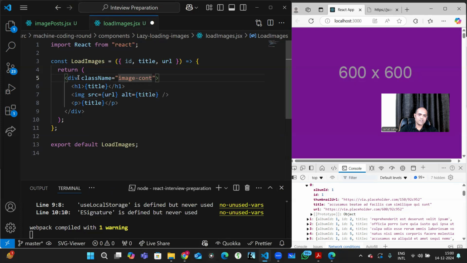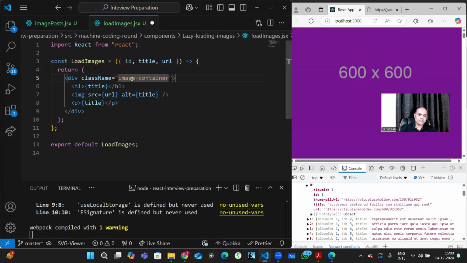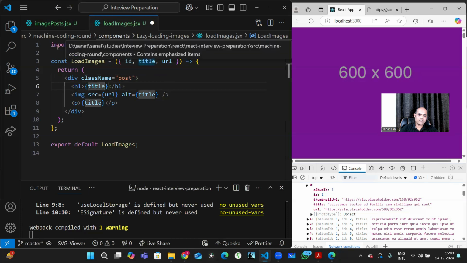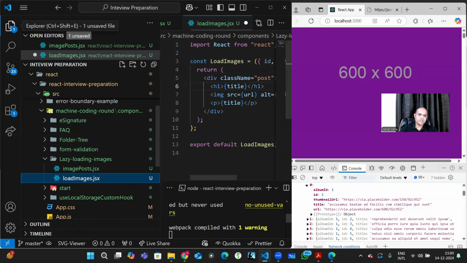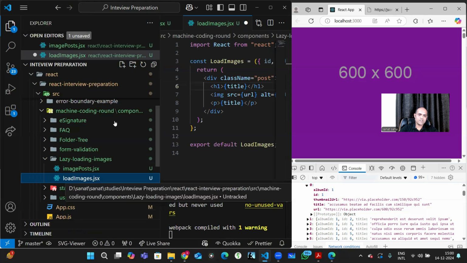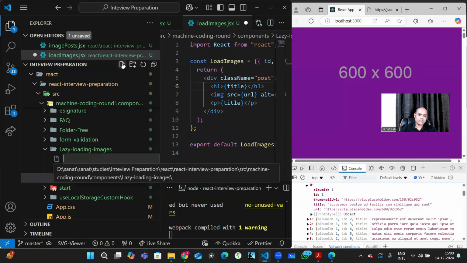Have I written an image container earlier? Okay, here I've written image container. So maybe I'll just write here post. Okay, let's create some styles first. My laptop has also become slow because a lot of images got downloaded so fast.